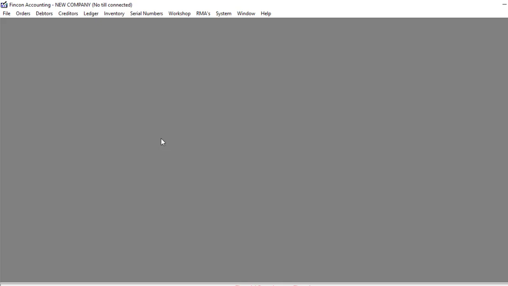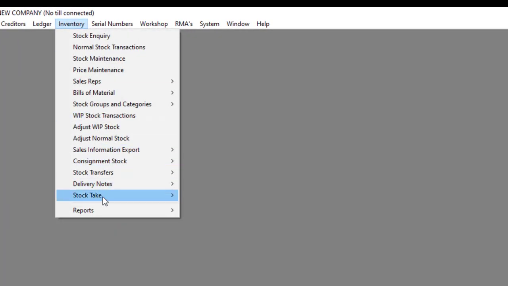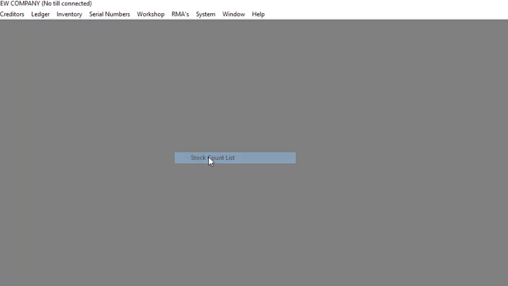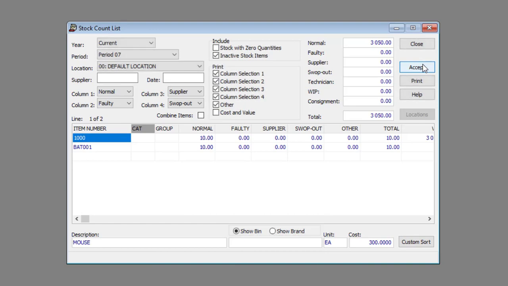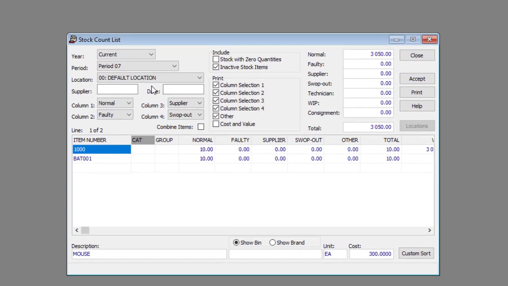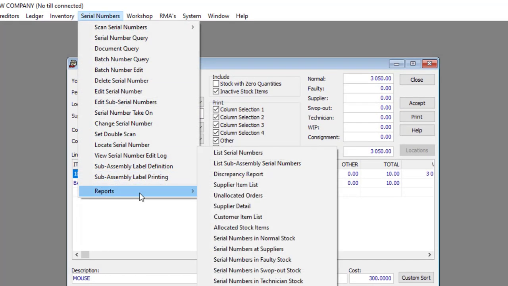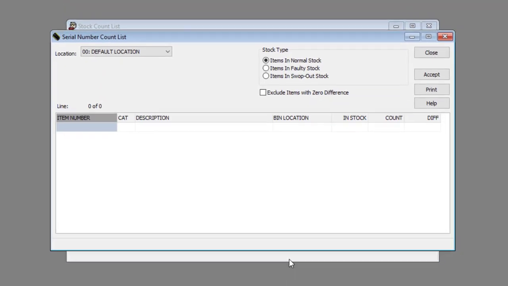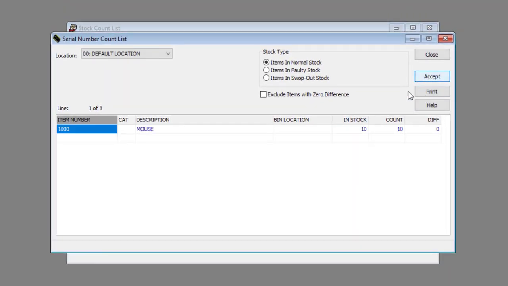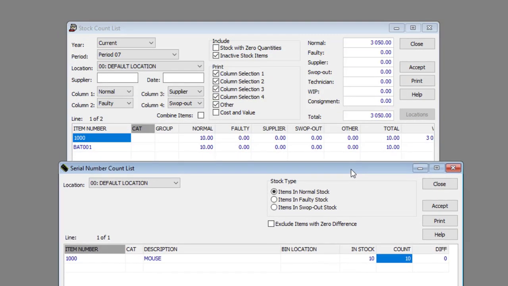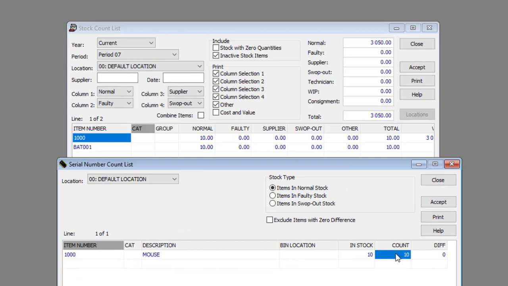Okay, so now when you're trading, you can pull a stock count list as I've shown you earlier. This will show you what you have in stock, but you can also pull up a serial number count list, which will compare your inventory against your stock. This report exists specifically because scanning a serial number in Fincon Accounting does not put it in stock or take it out of stock.